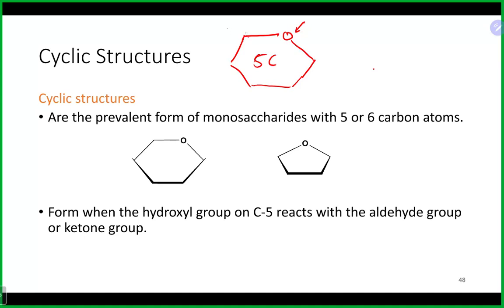Just like in organic, each of these little circles I'm making is a carbon. So one, two, three, four, and five carbons there. Again, it's like the cyclohexane ring with an oxygen inserted in. That oxygen, as we'll talk about, pretty much gets inserted in when the ring closes. So one of the oxygens gets in the middle and creates that oxygen in the ring. The other one is very much like a cyclopentane ring, which is normally a five carbon ring.